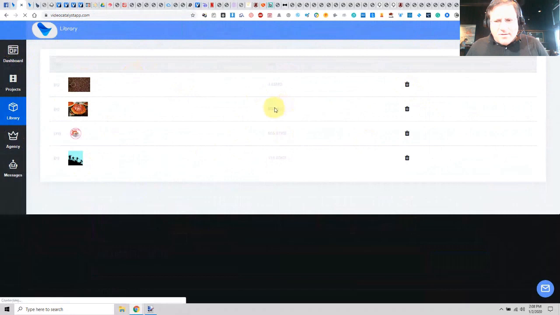So I highly recommend this piece of software right here. I want you to understand that this right here is something that would be great with any tools that you have, your video production tools, your film editing and what have you. It would be a great addition to your arsenal.